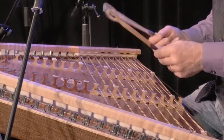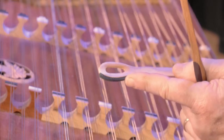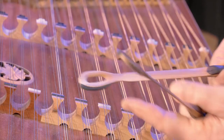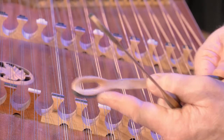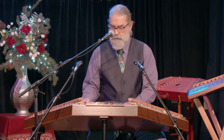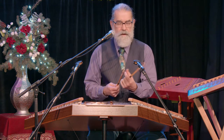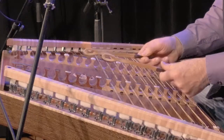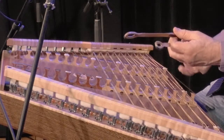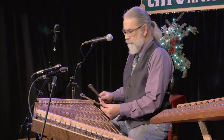Another thing that I have with this particular set of hammers is they have a leather, kind of a soft leather side. And then I can just flip them over in my hands. And I'm just playing on the wood. You could also do a super soft felt on one side and either wood and leather on the other. A lot of people just have different sets of hammers with soft and hard material on them. They pick up a different set.